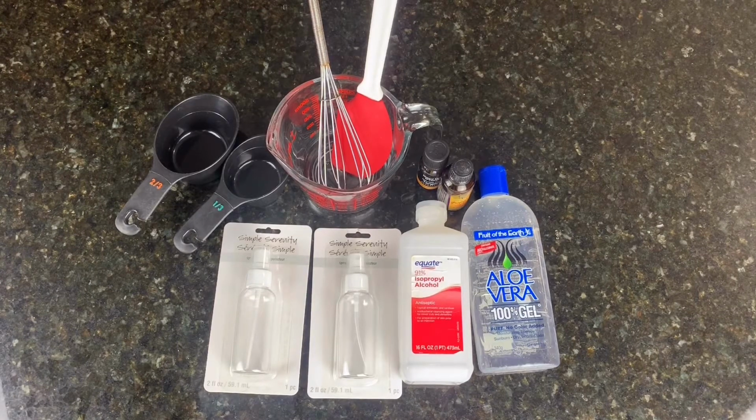Now, this hand sanitizer that I'm going to make will have a concentration of 60.6% after it is mixed. You need the concentration to be at least 60% in order to kill the germs. Anything less than that will only slow the growth of germs. It will not kill it.